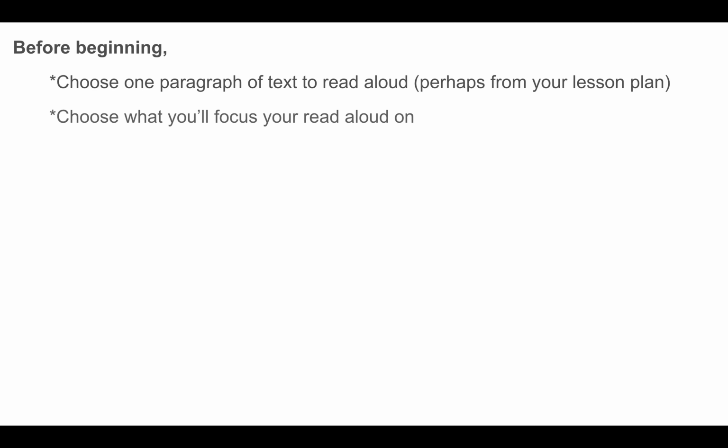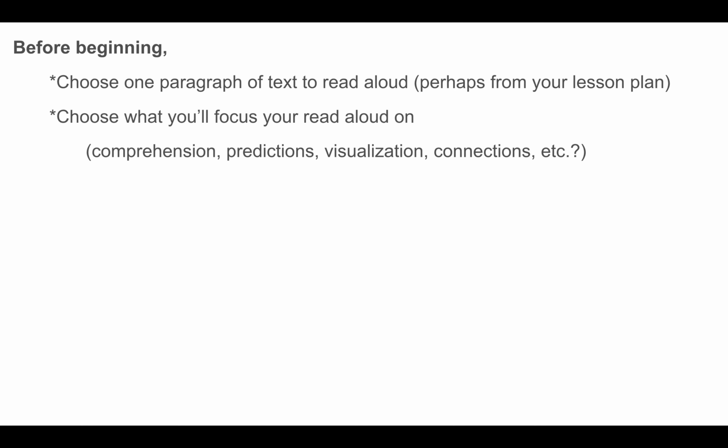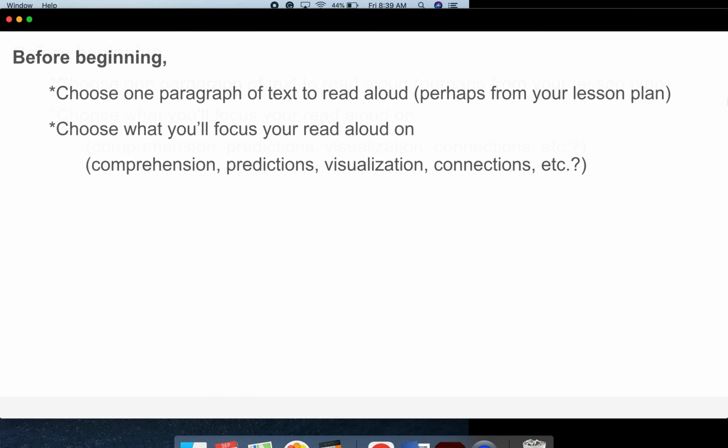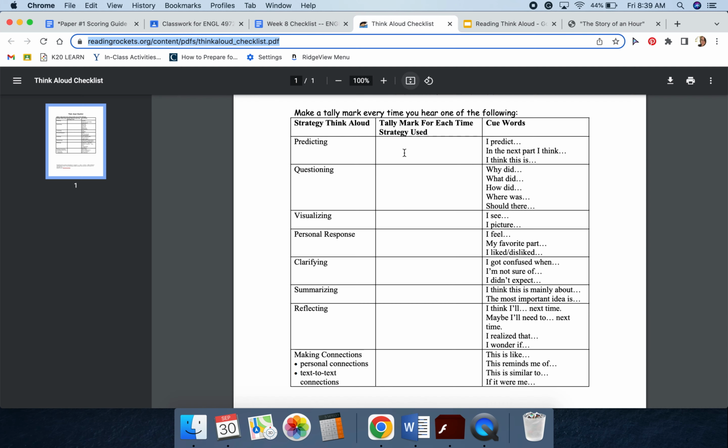You'll also want to choose what you'll focus your think aloud on. For example, you might focus on a comprehension-based think aloud, making predictions, thinking aloud your visualization, thinking aloud making connections. That doesn't have to be the only thing you do during this practice, but it might help you to have a little bit of a focus so that you can think of what the think alouds would sound like. I want to remind you too of this helpful chart that I posted.